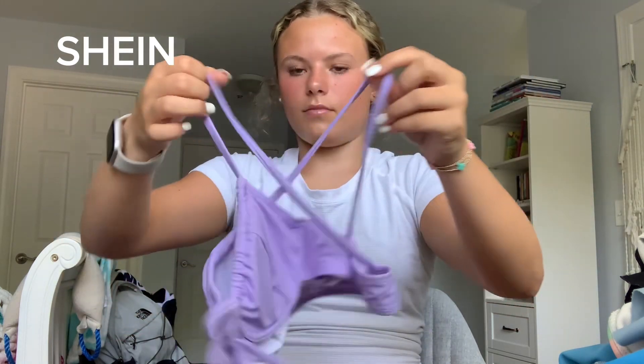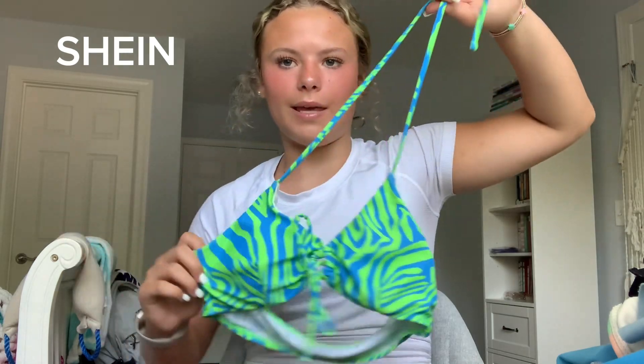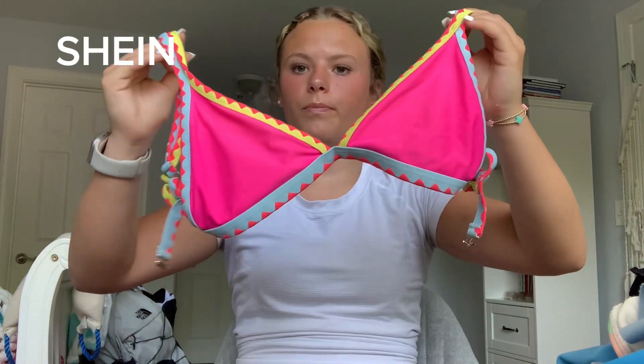Now for the standalone tops, which are all some of my favorites. First is a new one I got this year — I love it. I got the purple because I've never had a purple swimsuit before. It just ties and crosses over in the back. Next top is the one I was telling you about — it was my favorite last year and is still probably one of my favorites. I just love the orange and the design. Next is a zebra design in neon green and blue — adorable, though I'm not sure how I feel about it on me. And then another personal fave with all the colors and design.